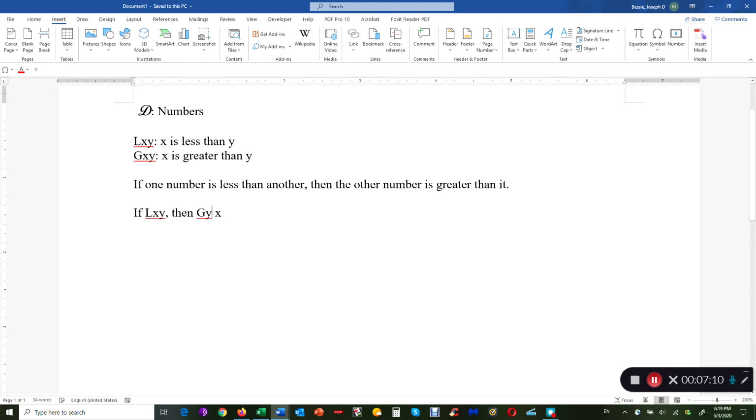Kind of a Loglish translation. And then going all the way into the symbols from statement logic, you'd have the LXY on the left, and then you'd have the GYX on the right with the arrow in between them. So let's put that down in that way. There's the LXY, the GYX, and we'll put the arrow in between them.